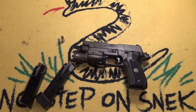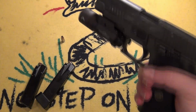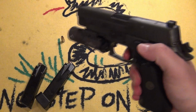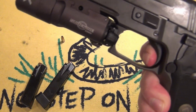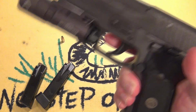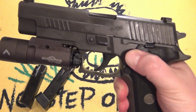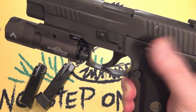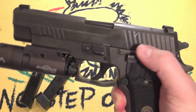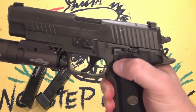So my initial impressions, the review, all that stuff, everything has held up for this gun. I have zero complaints. The texture in the G10 still bites. It's not as sharp as it was when I first purchased it. And the trigger has gotten a little smoother, especially in single action. And I'm not having the decocker issue that I had with my, there's like a small bit of discoloration there, but my Mark 25, I had a dent there from this.